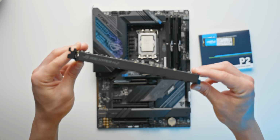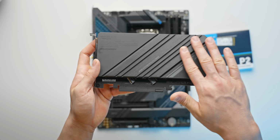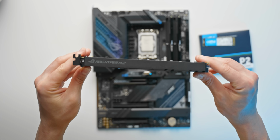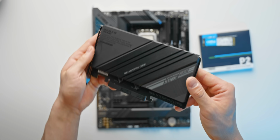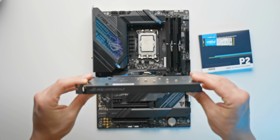And yeah, I definitely have a little bit of a soft spot for these add-in cards. I mean, this thing just looks super sick. It's like full metal, dedicated cooling for these M.2 drives. Don't think this will see much use for Devi's build, but hey, something to keep in mind. If he does run out of storage by any slim chance, he can go ahead and chuck this in.